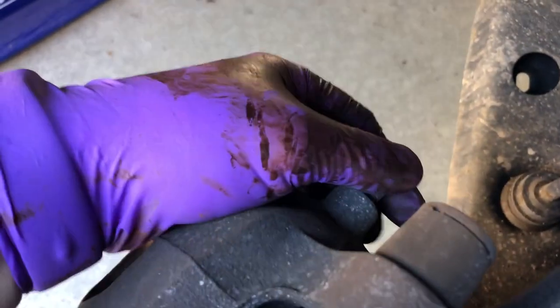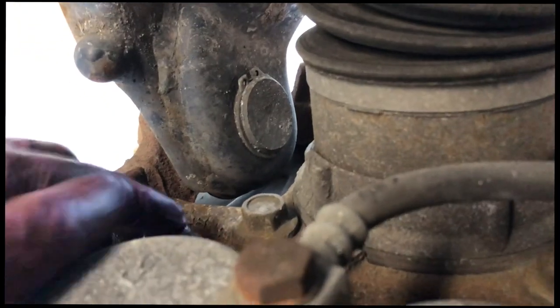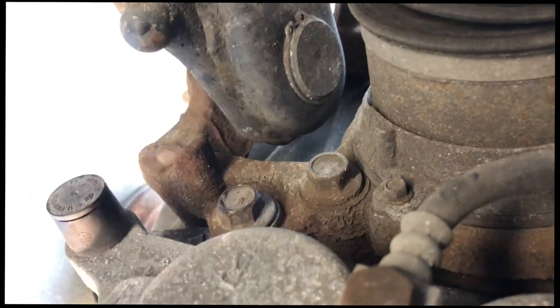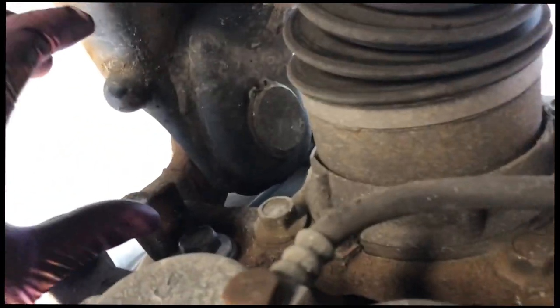Another thing I want to note, there are some fasteners back here you're going to have to be able to get at. Okay, we're going to look back here. My calipers are held on with this fastener, the one I've got my finger on right now, and then there's another one down here. It's the same size right back there. We're gonna use the right size socket. I believe these are 3/4 inch. You may need some kind of extension to get you out of this little pocket.